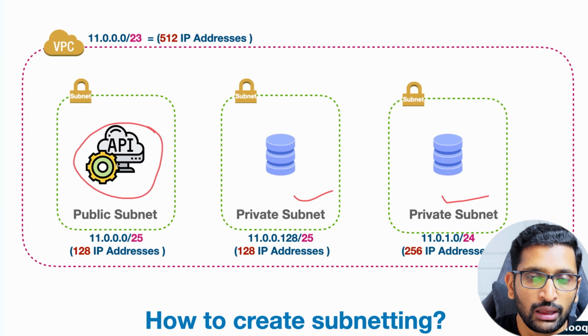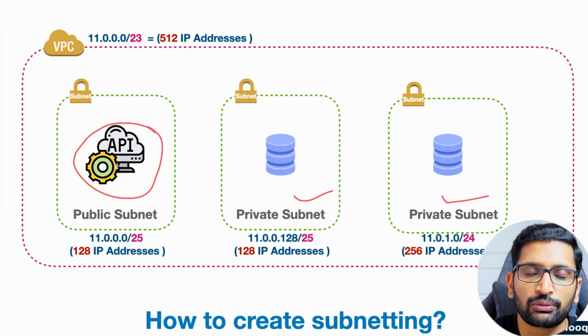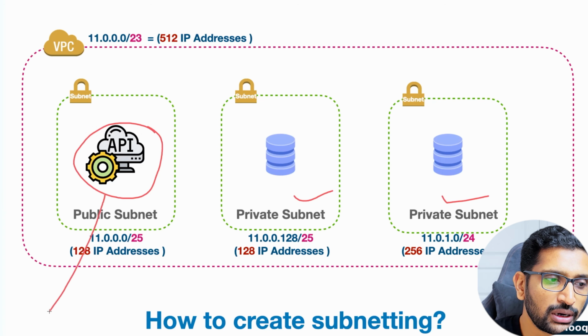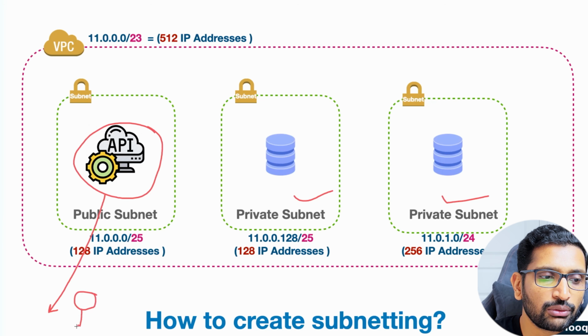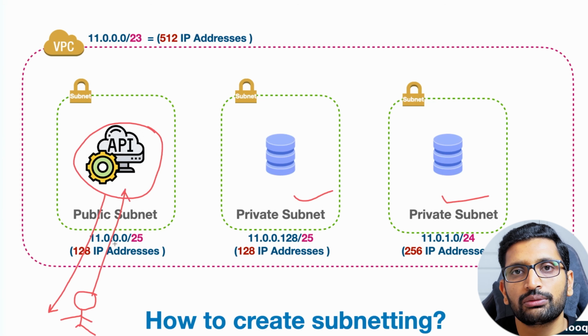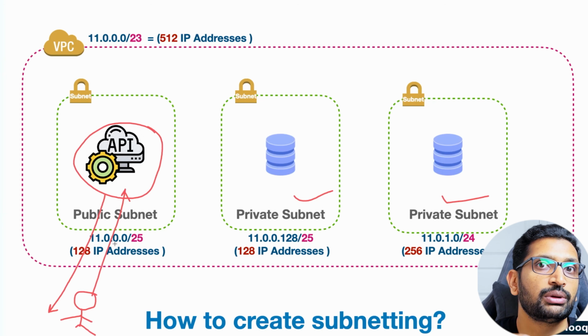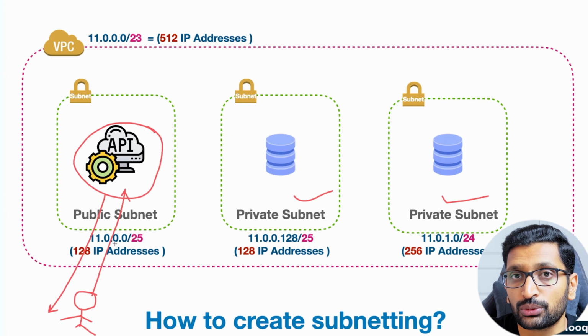Here you can see these are the APIs which we call public APIs, which will be available from us. We put them into our public subnet, because this public subnet will have access to the internet, or any person sitting outside of our VPC should be able to access these particular services. That's why we put those services into our public subnet, which can be your mobile app, your web application, or the public APIs which you are exposing.